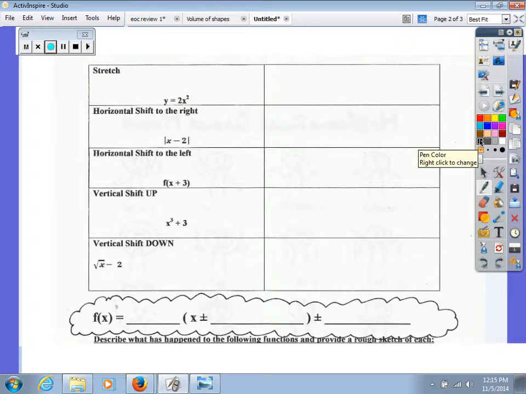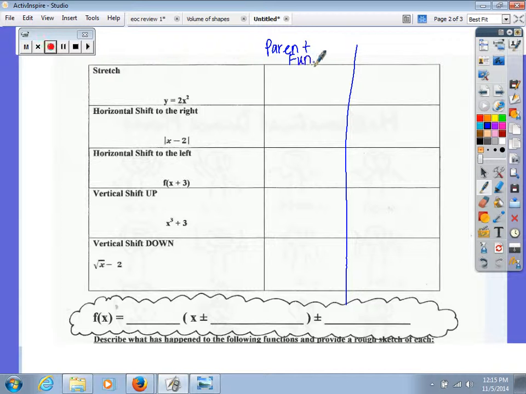And what I want you to do first is go ahead and draw a line on the chart. And we're going to call this parent functions. And that just means original. And instead of writing out functions, I'm going to write the word fun. And then new functions, but I'm just going to put fun. Okay, the parent, that's what they call the original function before you transform it. The new is after it's transformed. I'm not really sure why they call it the parent, except that's what you begin with, but you'll hear it referred to like that in college and other places.